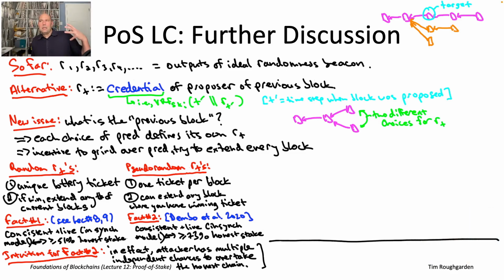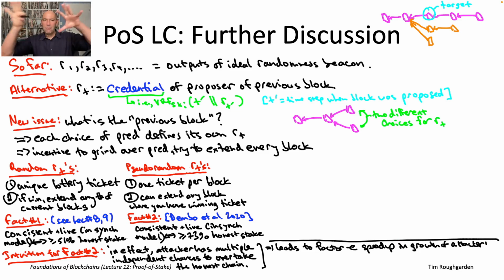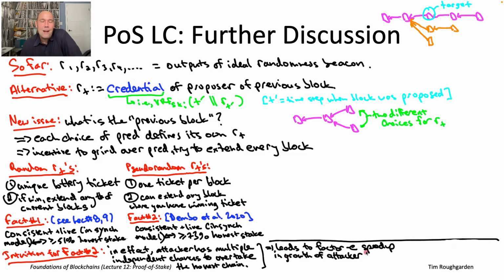Now, this may seem like a kind of hard to understand, unruly random process, right? The attacker always getting these lottery tickets, extending whatever it can, everything sort of growing piecemeal all over the place. To some extent, it is kind of an unruly random process. But what's cool is that for our purposes, the bottom line is very clean to state. From the attacker's perspective, the benefit it gets from being able to grow these independent parallel chains, and it wins if any of the parallel chains overtakes the honest chain, that's equivalent to as if it was just doing 1 chain, but it had E times as much stake.